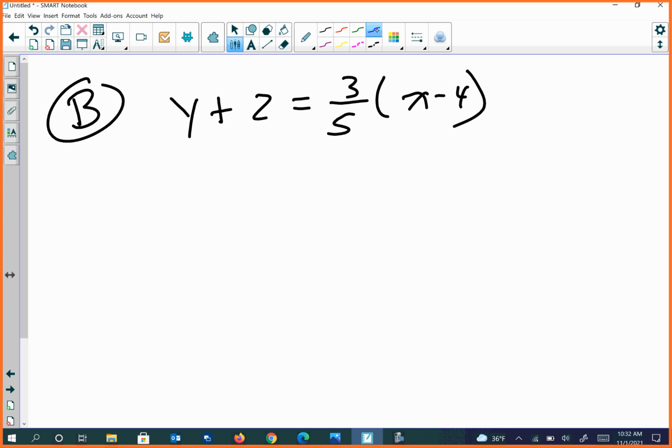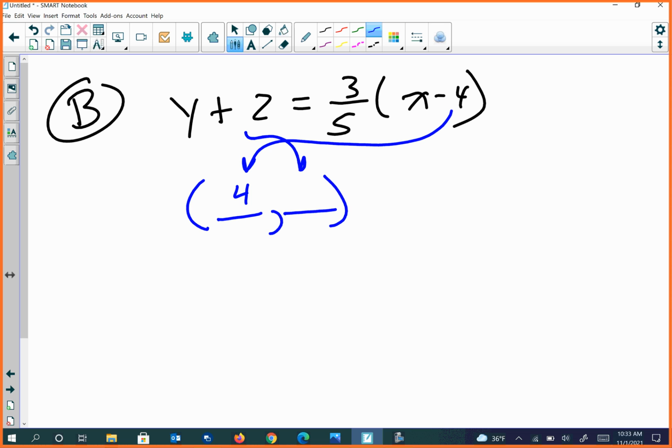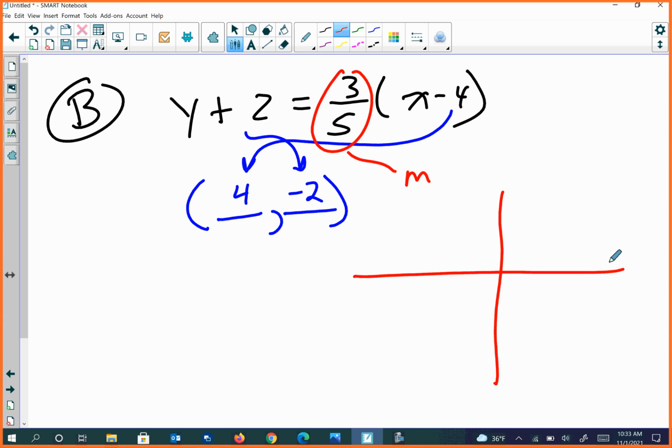Yes. Okay, so there's one. So this satisfies question 3. So we're going to figure out a point. So remember, this is going to be opposite, and this is going to be opposite. And then what is 3/5 on this problem? The slope. So right now, I can't figure out the y-intercept at this point, but maybe if I just try and draw a small graph. So this is the point that I'm using, and then I have 3/5. So I'm going to go up 1, 2, 3, right 5.